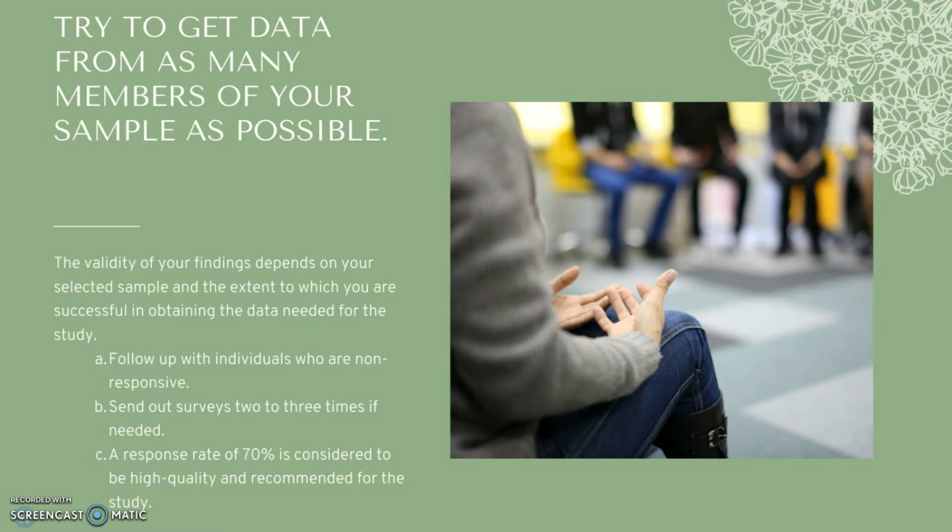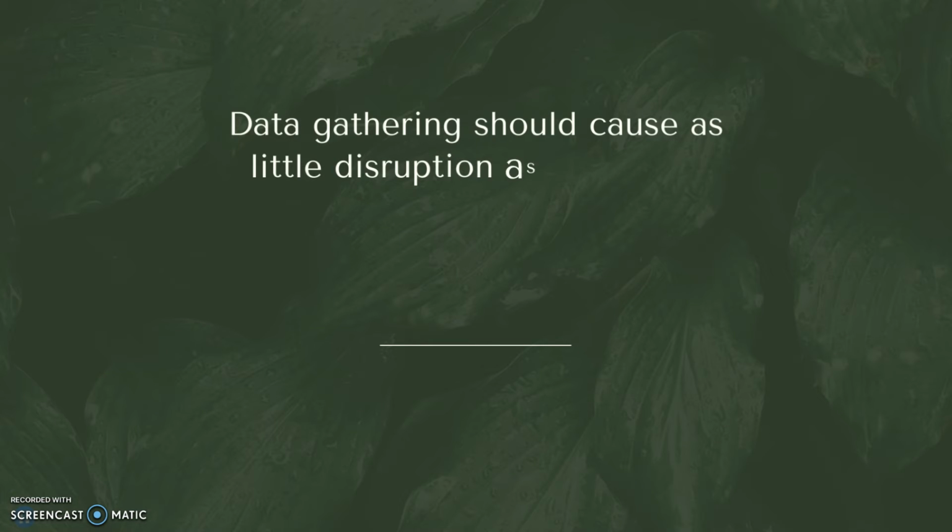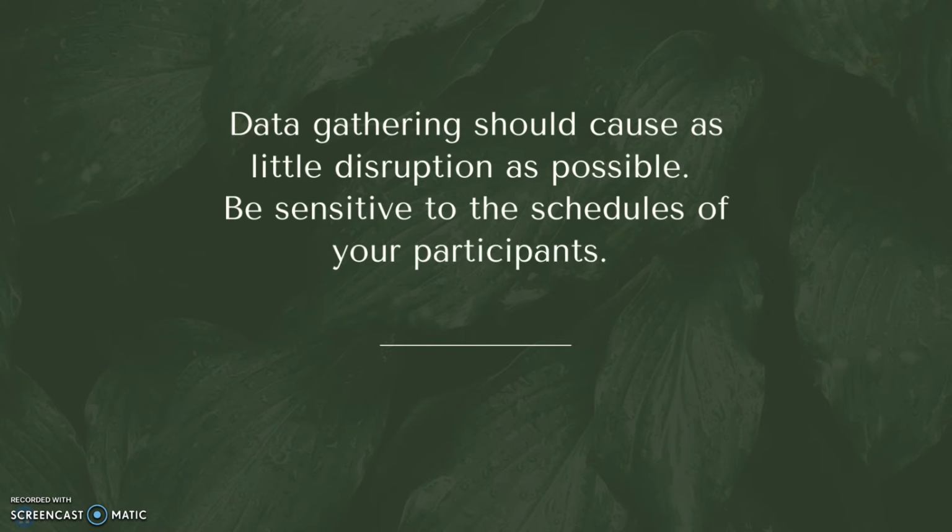Try to get data from as many members of your sample as possible. The validity of your findings depends on the selected sample. Make sure to follow up with individuals who are not responsive, send out surveys 2 or 3 times if needed, and a response rate of 70% is considered to be high quality and recommended for your study. Data gathering should cause as little disruption as possible. Be sensitive to the schedules of your participants.